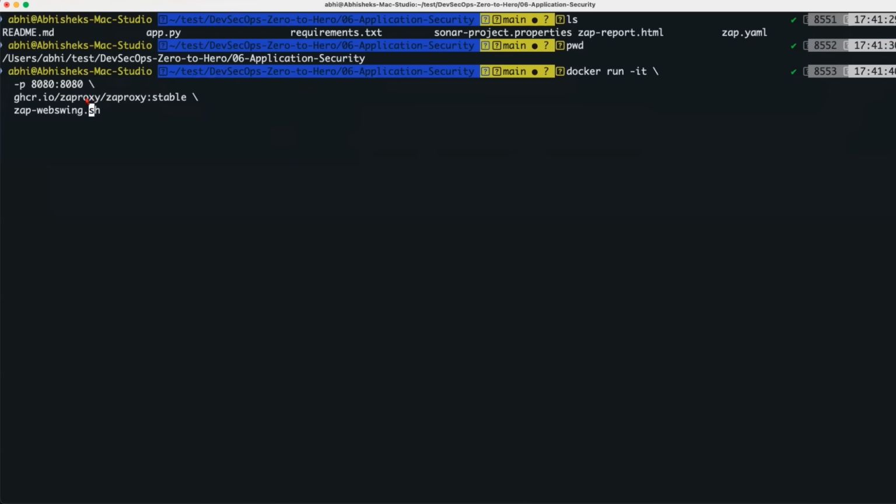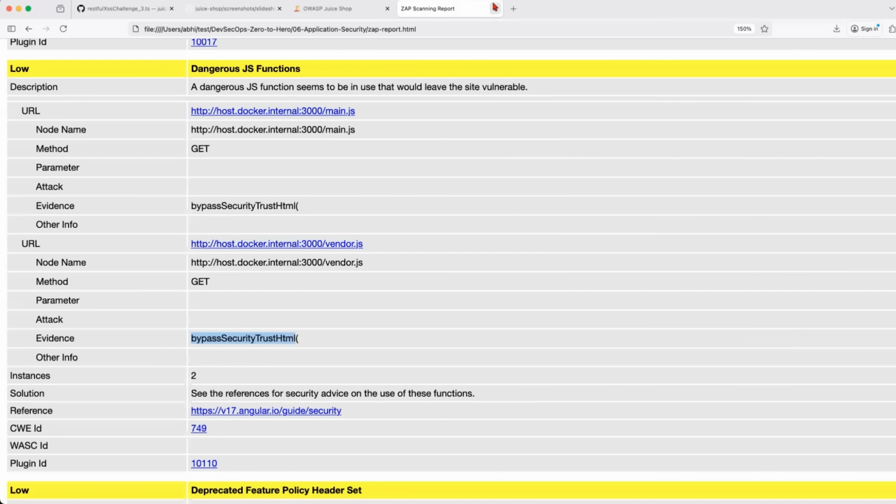So this time we are just running the Zap proxy so that we can connect from the user interface. There you go. Now it says the proxy is running. You can access it on port 8080. Let's do that. localhost:8080 followed by /zap.